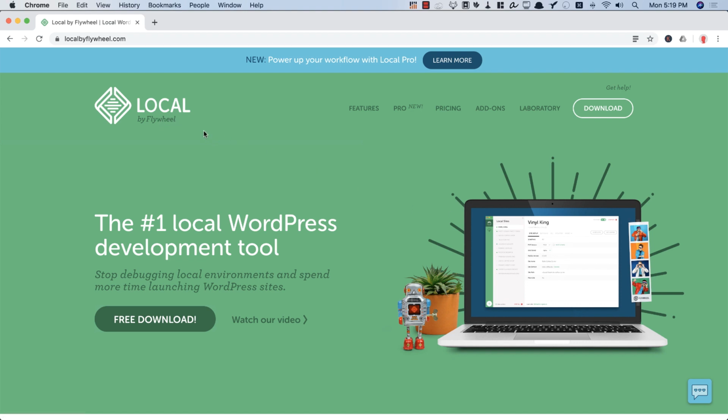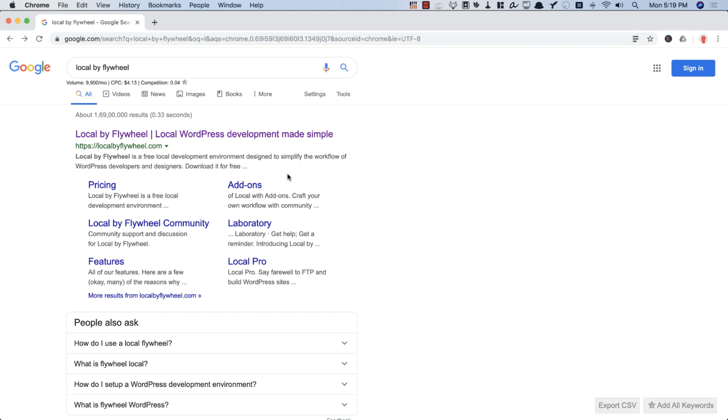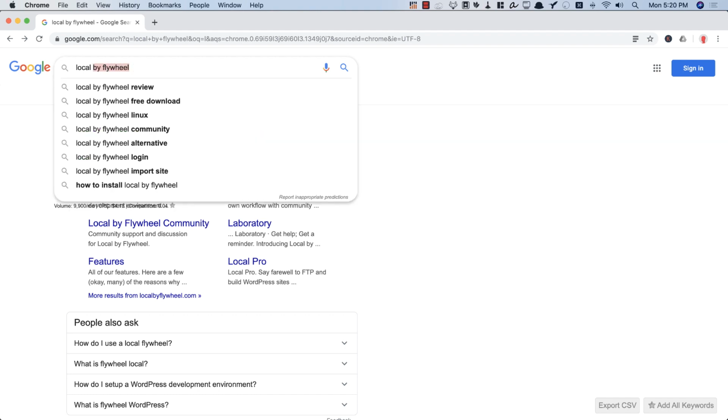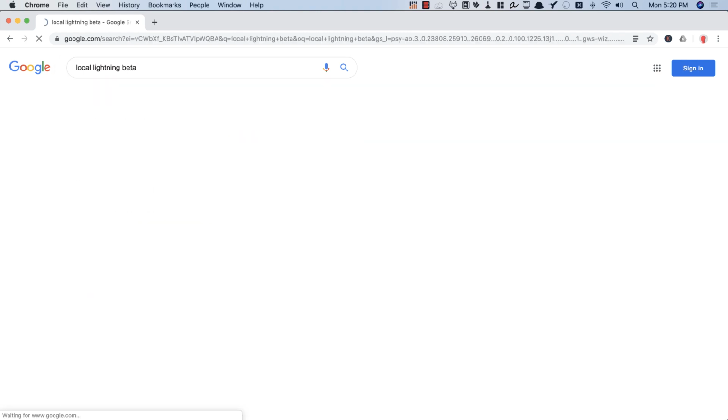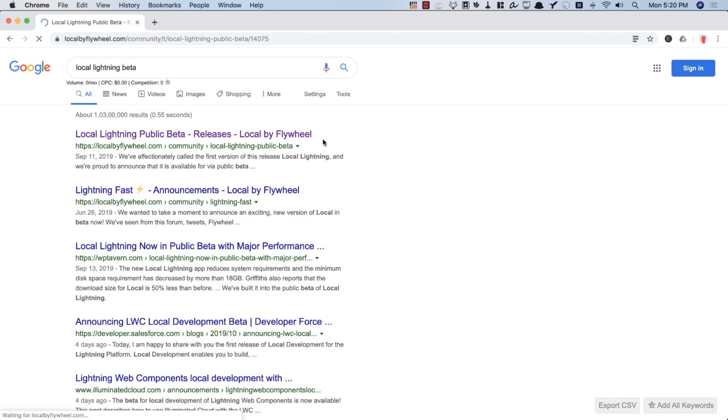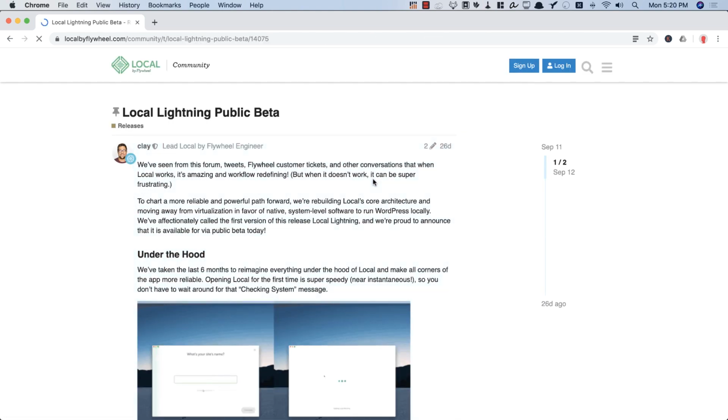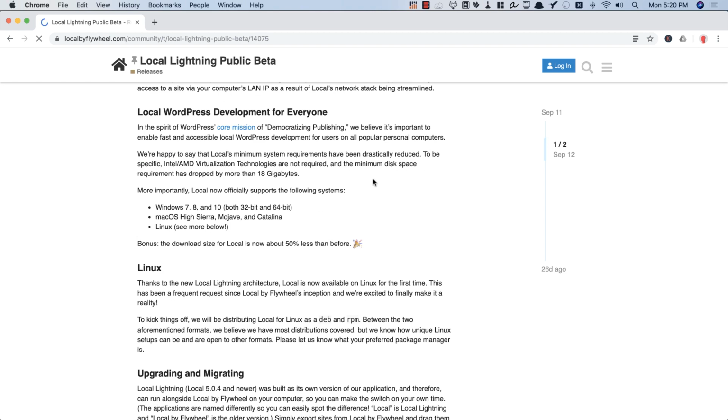You don't necessarily need to have Flywheel Hosting for this software to be operable, but it integrates with Flywheel Hosting very well. Ever since I created this video, they have a new update that enables you to set up your WordPress site lightning fast, and that feature is called Local Lightning. And yes, as of creating this video, the Local Lightning feature is in their beta version, so it will be rolled out to the public soon, maybe when you're watching this video.